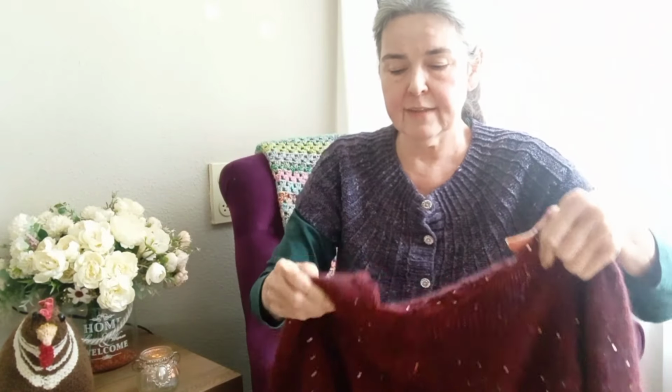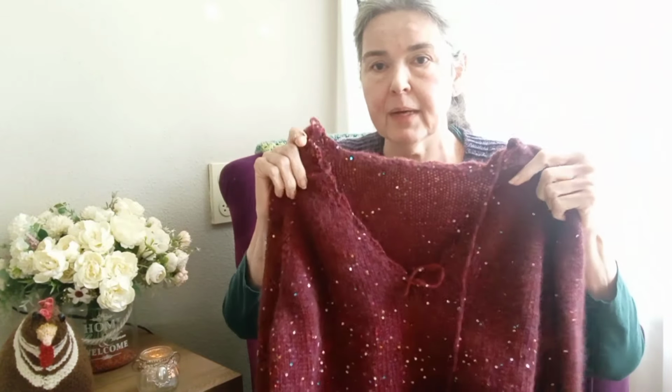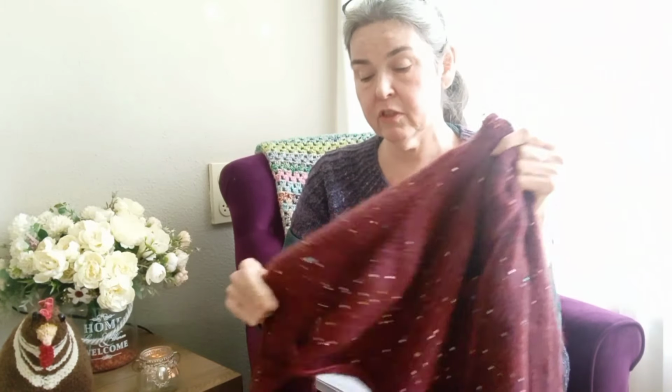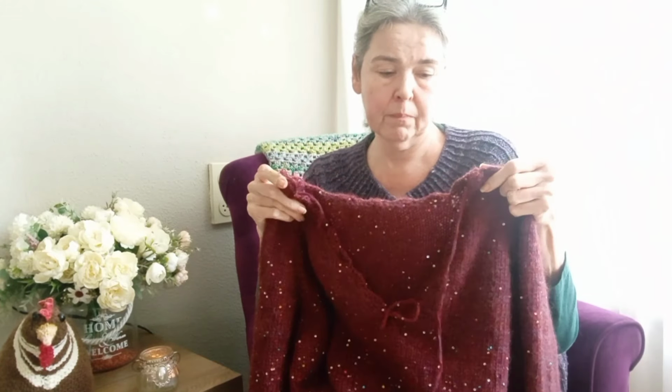You can probably see it better. But it is a wide and a deep V. I'm not really sure what to think about that. Well, there's definitely the possibility of wearing a t-shirt underneath. It doesn't have to be long sleeve, because this is definitely very warm. But it is definitely a garment that needs something underneath. It is kind of a shame, because if I have enough yarn, when the yarn comes in, I can always choose to redo the neckline. I have not woven in the ends. I just thought this might need some tweaking.